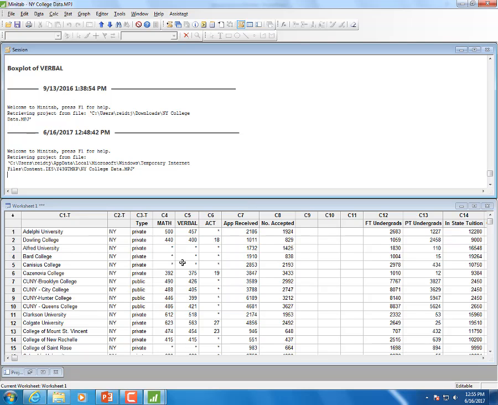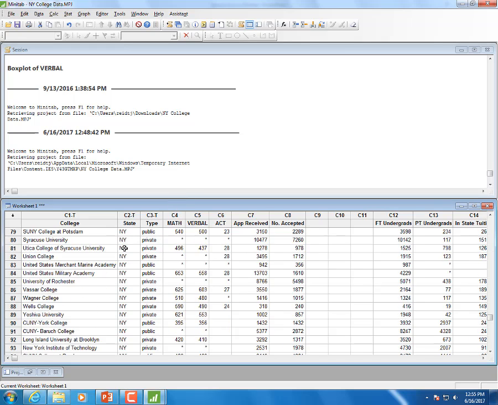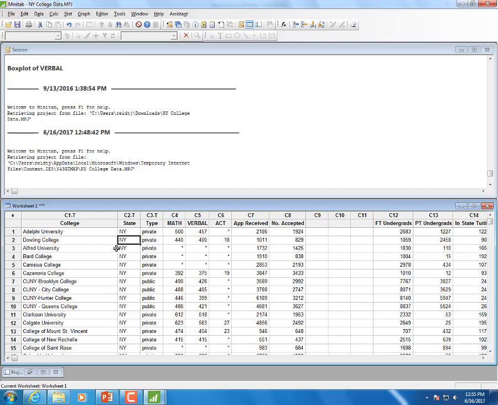It's got tons of different variables in here. This is a data set that I found online. So notice they had already entered in names of most of the variables here. There's a couple that are missing. C1, well, that's clearly the college name. I'm just going to go ahead and type in college for that one to give that a name. And C2, that's the state, which it doesn't really have to be entered as a variable because I believe they are all New York. Yep. But anyway, that's easy enough to add titles.